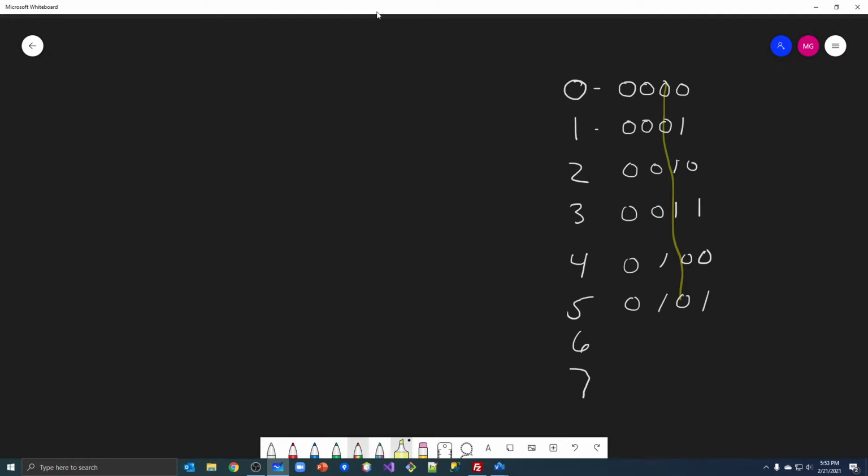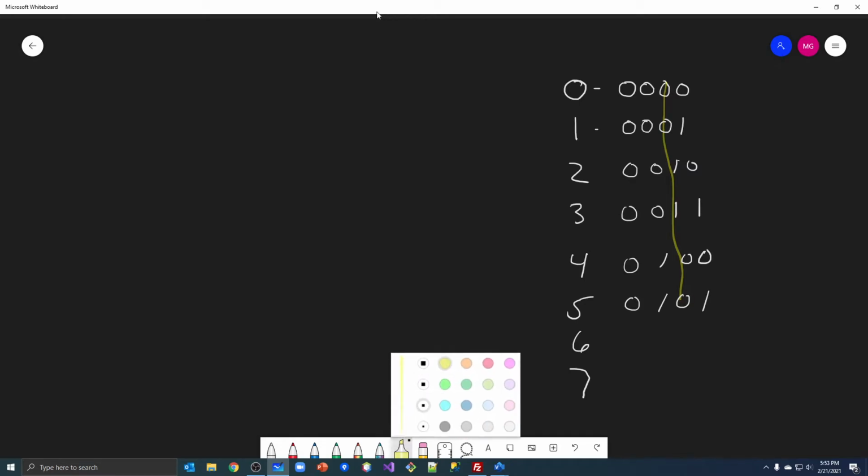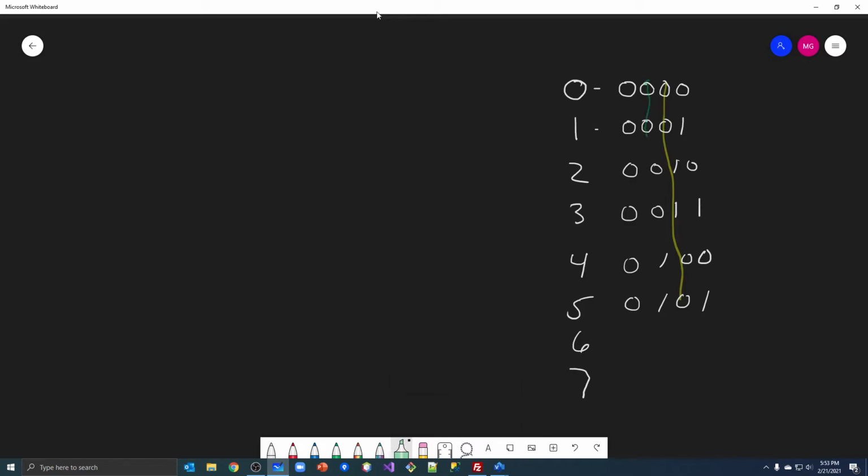Okay. And then let's look at the second column. These numbers right here. What's the pattern there? 0, 0, 0, 1, 1. So this alternates every other number. This one alternates every 2 numbers. This column alternates every 4 numbers. And we'll see the last column when we get to it will alternate every 8 numbers.